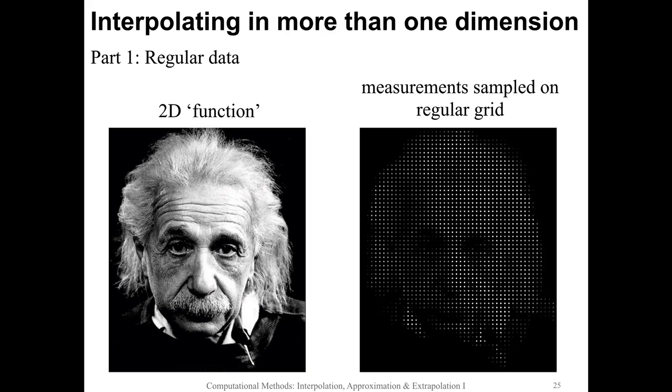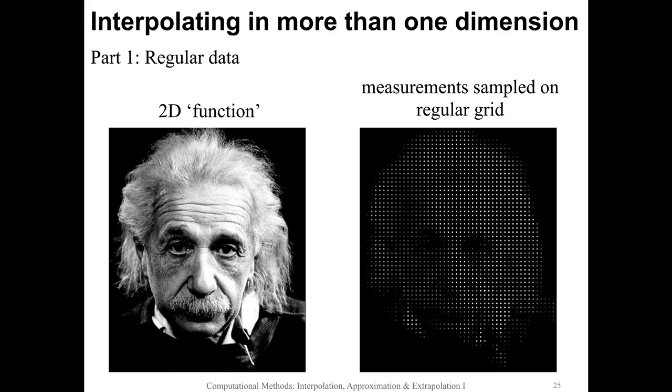Now we'll turn to looking at interpolation again, but this time looking at interpolating data that is obtained in a space that has more than one dimension. For this first part, we're going to look at regular data, and then towards the end of the lecture, we'll look at irregularly spaced data.